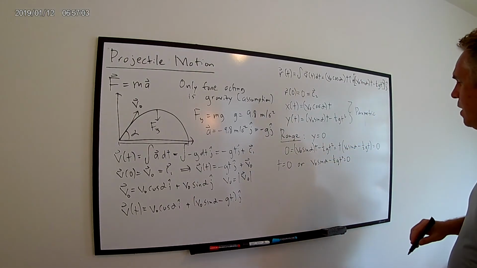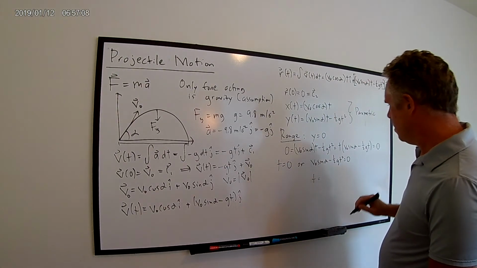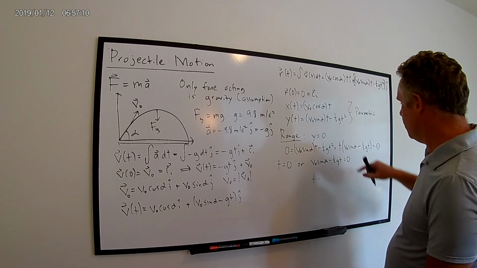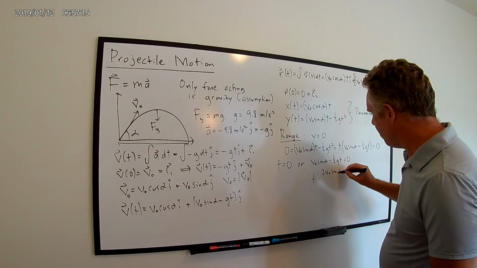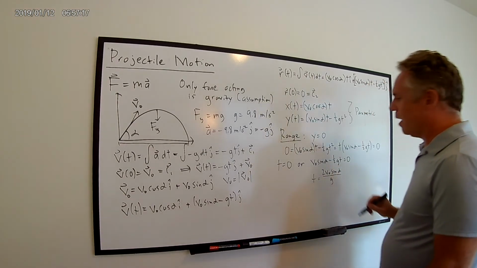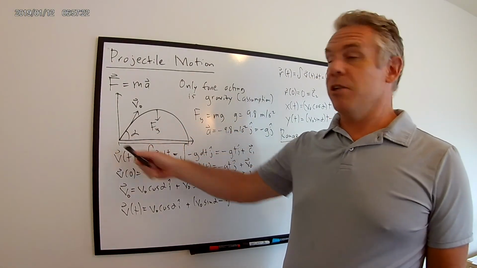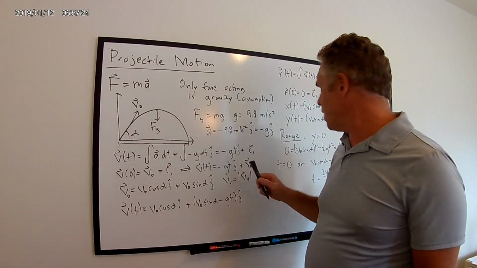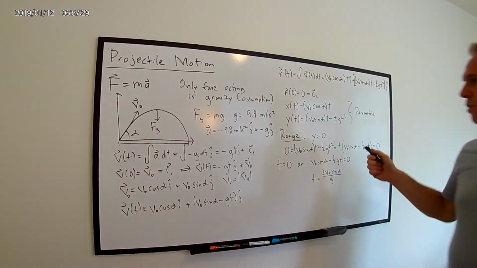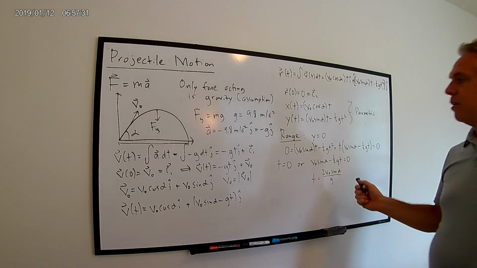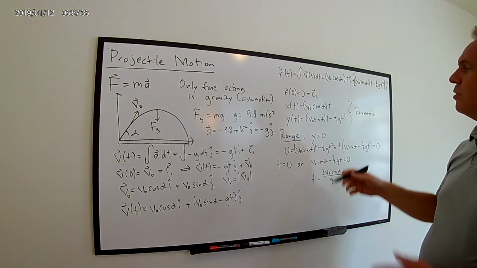Now if we solve for t here, what do we get? We get t equals, oh excuse me, this is t, not t squared. So t is going to equal 2 v0 sine of alpha over g. Now this t equals 0 corresponds to the time when the projectile is launched, and this t equals 2 v0 sine alpha over g corresponds to the time when the projectile hits the ground. So we now have the time of impact, and now I'm going to plug this time into my equation for x to get the range.